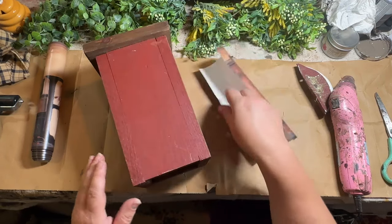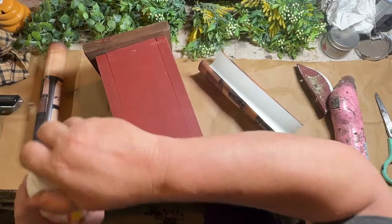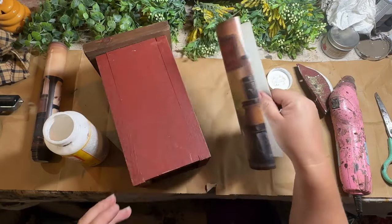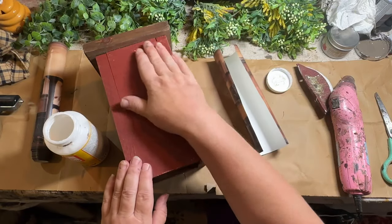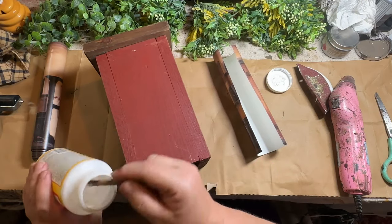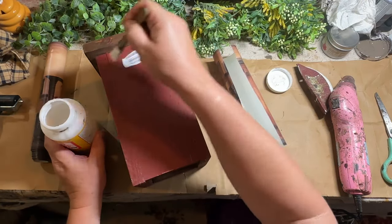So I'm going to Mod Podge it down. It is self-sticking paper, but I find that it doesn't stick well to anything but walls. And I want to make sure that it stays down. So I'm going to just use Mod Podge.